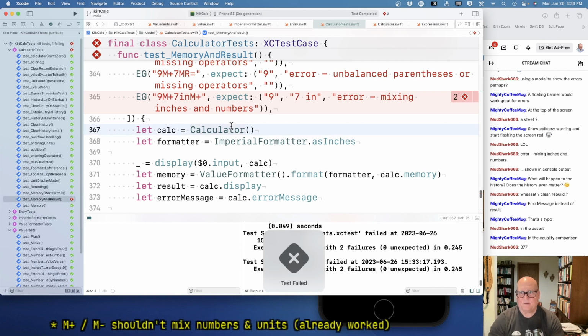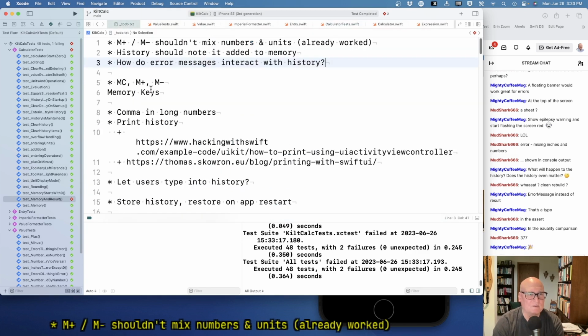Okay. All right. Well, we'll pick up there. So tomorrow, 2 to 4:30 Eastern or 6 to 8:30 p.m. UTC. I'm confident we'll fix and finish the error detection on this memory plus thing, and then we'll add memory minus, and I believe we'll wrap this thing up tomorrow. I'd hoped to today, but that's the way it goes.